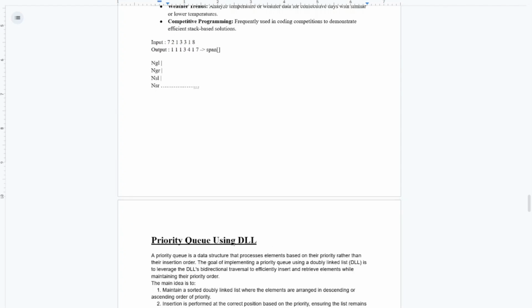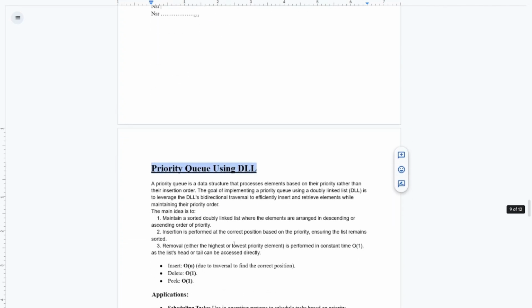Coming to the next problem is priority queue using linked list. So the first question is what is priority queue? Priority queue क्या होता है? तो ऐसा क्या होता है? हमारी queue के बारे में आपको पता हो. तो what is a queue? A data structure that works on the principle of first in, first out. Okay, and stack works on the principle of last in, first out. This is also a probable question.